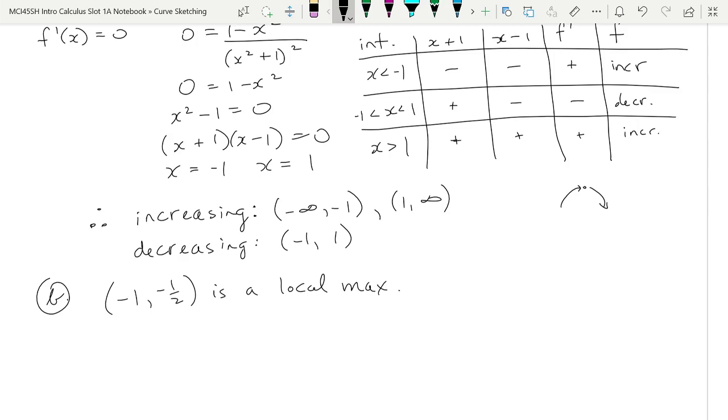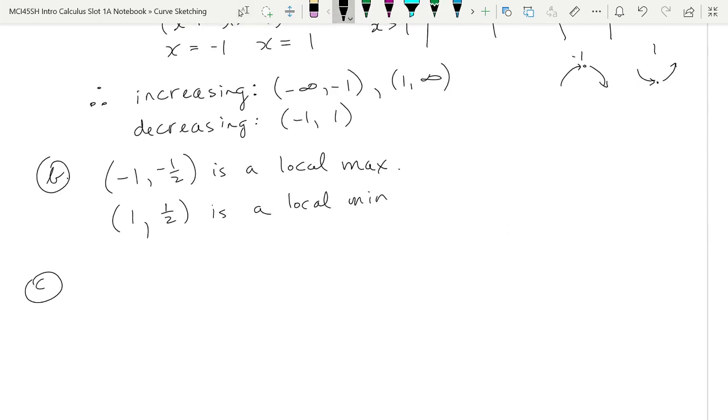And the next point, when x is +1, and run the math on that, you'll get 1/2. Well, that's at -1. At +1, we're decreasing on the way there from the left, but we're increasing after we leave it on the right. So that is a local minimum. So there we go. We've answered A and B. That's what we know. Let's move on to part C.